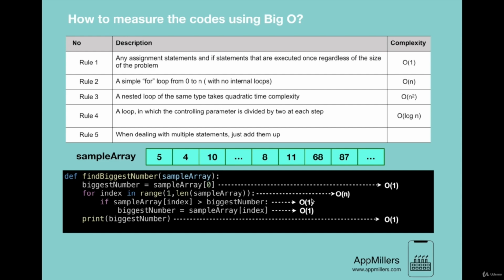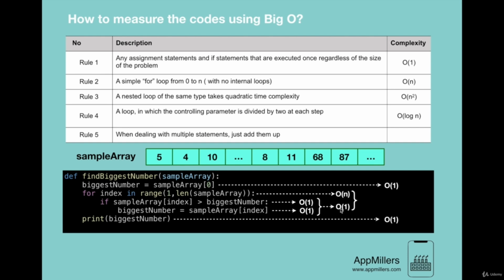First, we will start from here. The sum of these two time complexities will give us O(1), because when you sum up these, it will be 2 O(1). Then we can remove the constant from here, and we will get O(1). Then we will sum up O(n) with O(1), and from here we will get O(n).